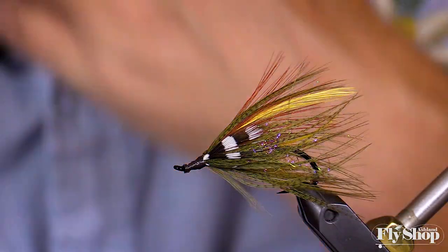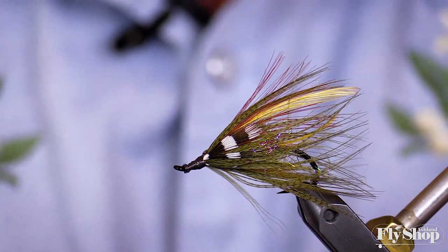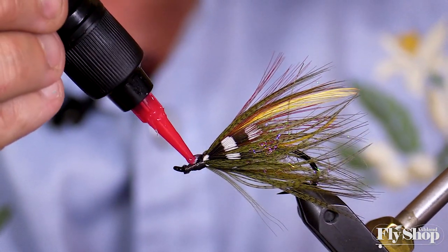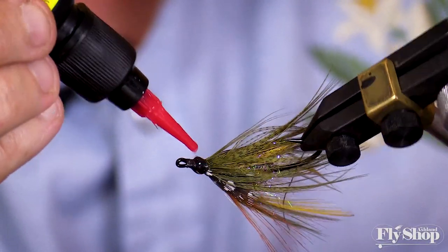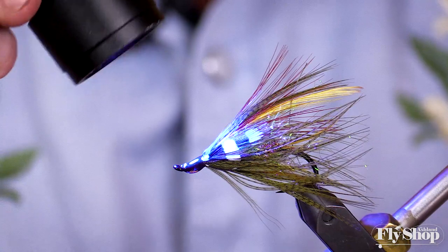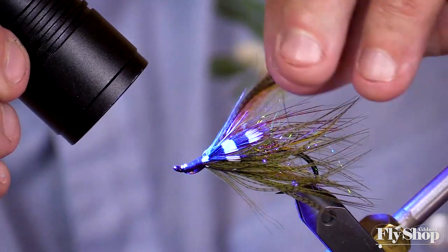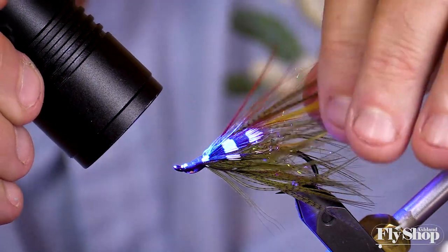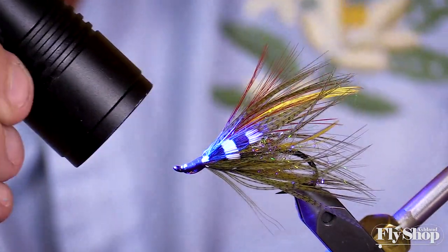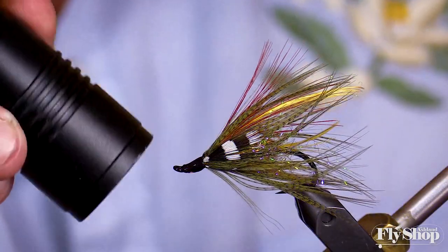There we go. So, once again, Loon, the UV clear finish. Just get it on there, roll it around, get it to where you want it. Hit it with the light. You could use Hard as Nails or clear. You could use any of the cements that you want for this. I just use this because it's so fast, and then I get to go fishing.